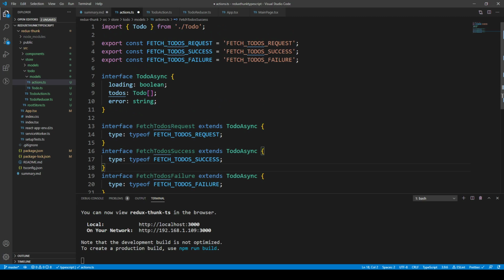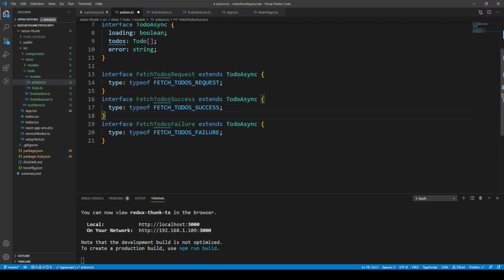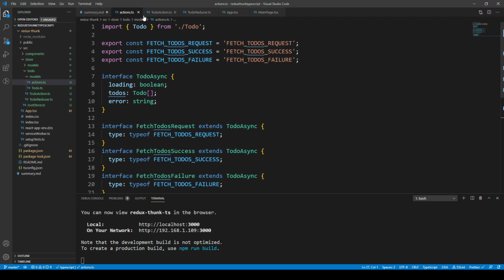So now that we have our actions interfaces set up, we can just go ahead and export that as a type. So we have our to-do actions action type, and we do this so we can, in the reducer, it could be any one of those cases, so we need to return that particular case. So we can just say it's either going to be a request, which will result in either a success or a failure. So we can have that like that, and that pretty much wraps up our interfaces for our actions.